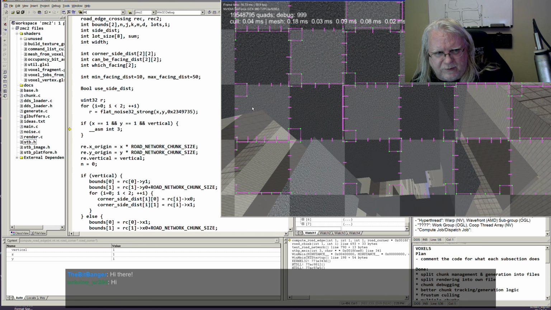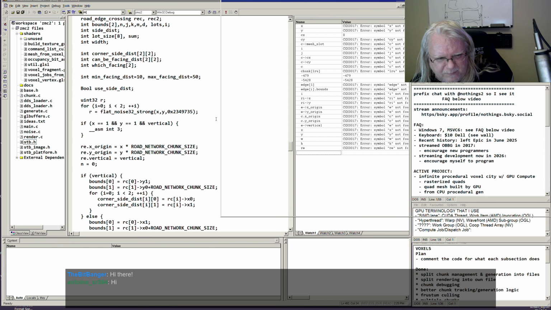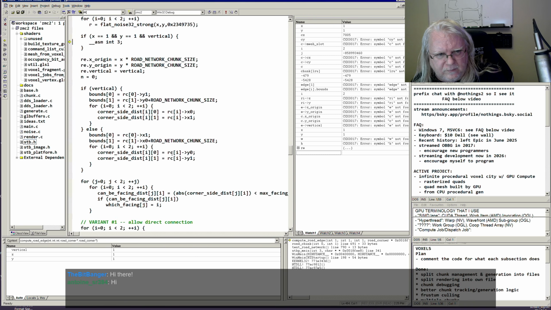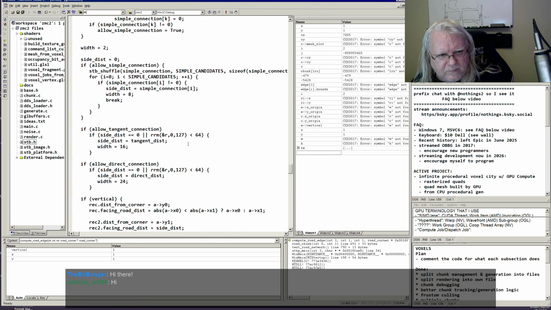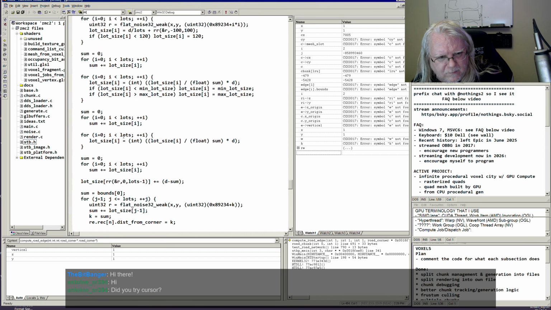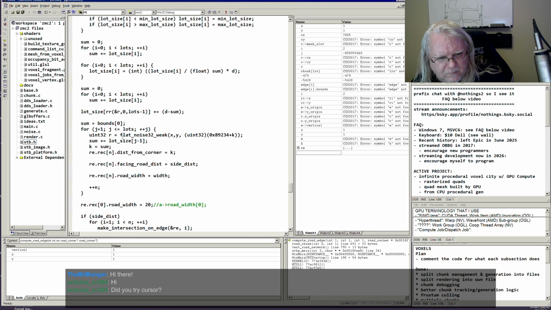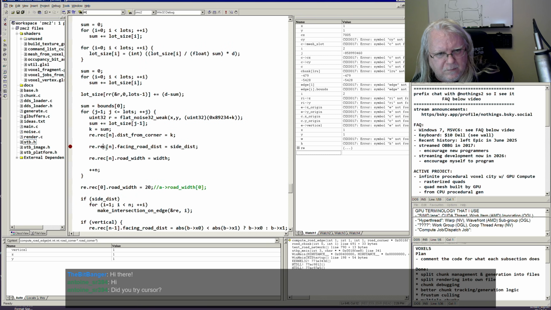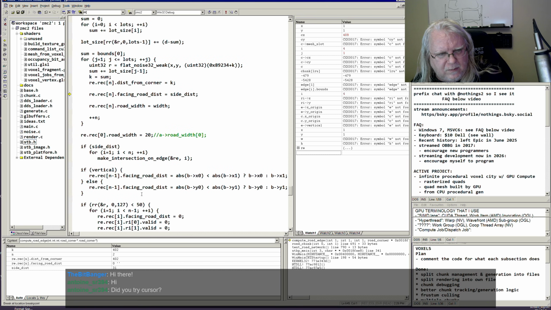Okay, so let's run it again, and now we can see it happen. Side dist is 31. But wait, if side dist is 31, we should be generating the side disks everywhere.